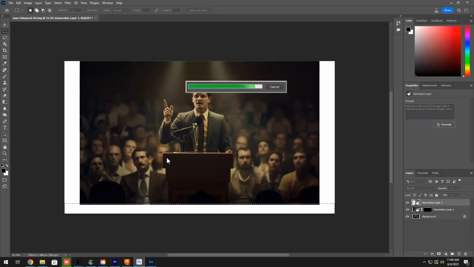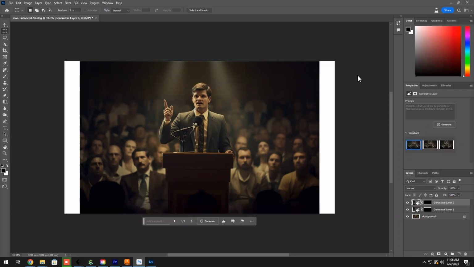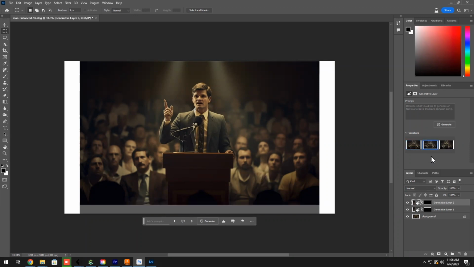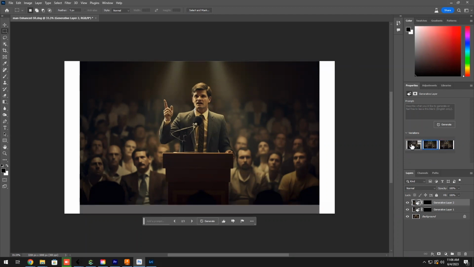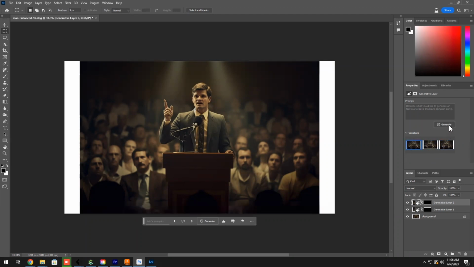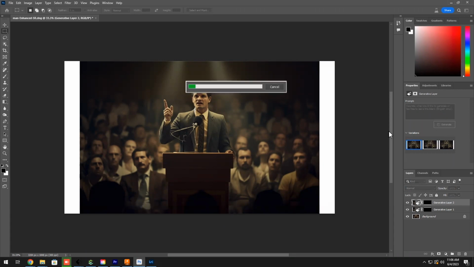So we'll do some magic video editing here. I don't really like there's a line there, but we get 3 versions here. And if we don't like any of the versions, we can just click generate again and we'll get 3 new ones.